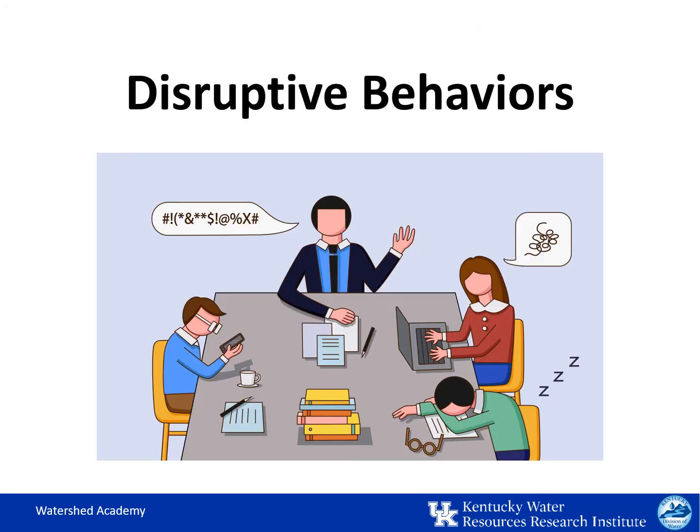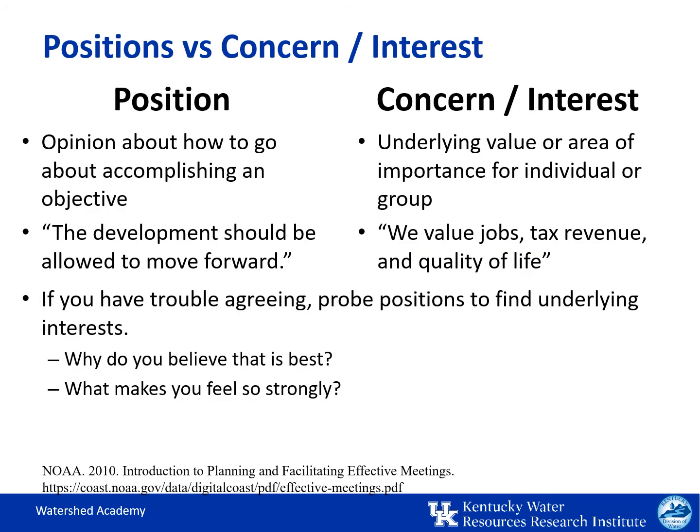Okay, now we want to move on from the meeting execution to a specific aspect of the meeting, which is how to deal with disruptive behaviors. First, it's helpful to be aware of the difference between a position statement and a statement of concern or interest. When disagreements are causing the progress in the meeting to halt, you need to tune your ears to understand whether someone is stating a position or stating a value, a concern, or an interest.